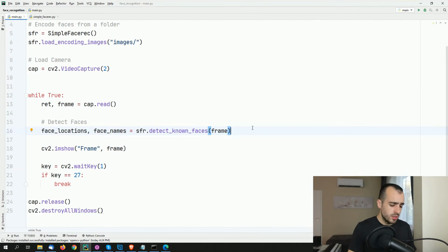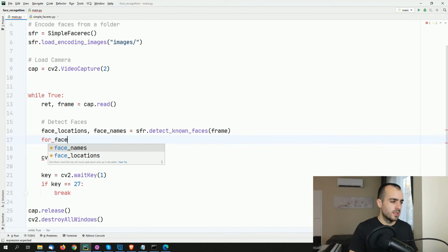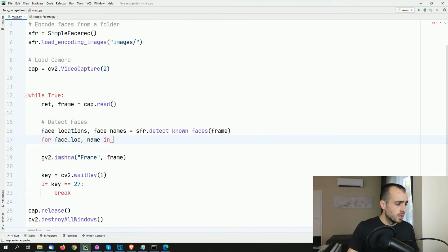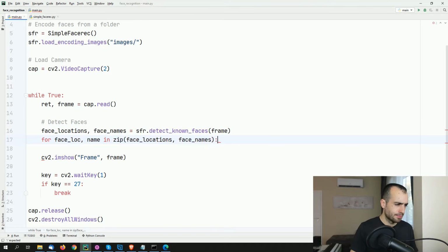Face locations. So let's now first of all display the face locations. For face loc and for name in zip. So we're going to extract these together, face locations and face names.